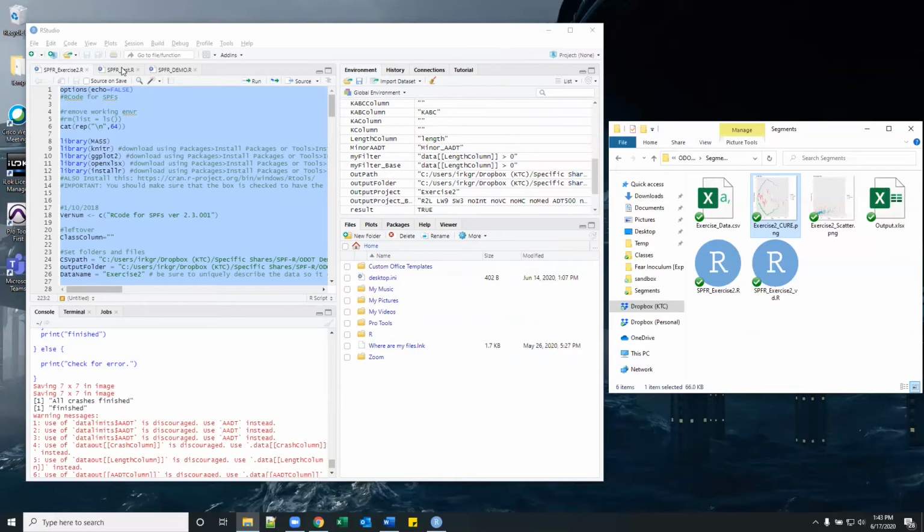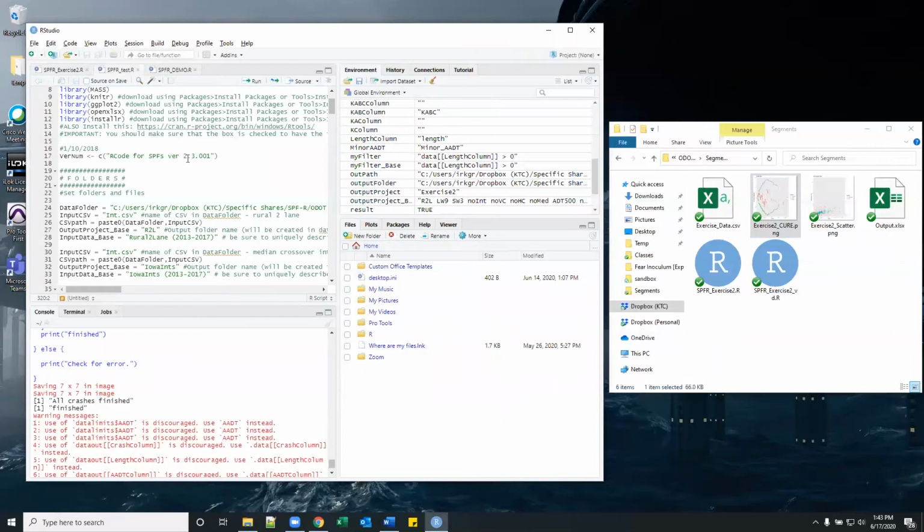So, and I'll show in the examples coming up how you can factor in severity as well. The R script allows you to do that very easily, the various screening methodologies for each crash, correct? It's basically streamlined this very well for you. Right, sure. And I'm going to demonstrate that with, I didn't have that data in exercise 2 for our intersections, but I do have it for the last example I was going to use.